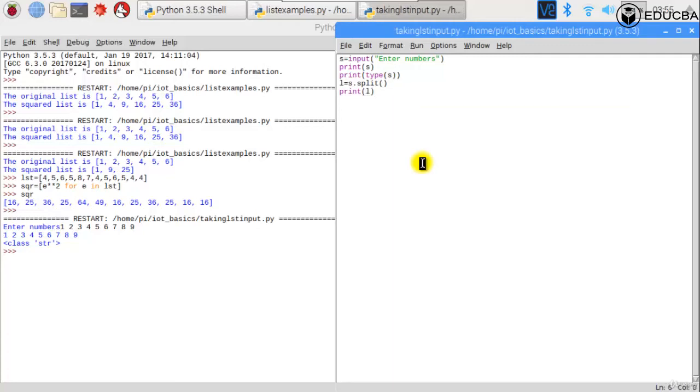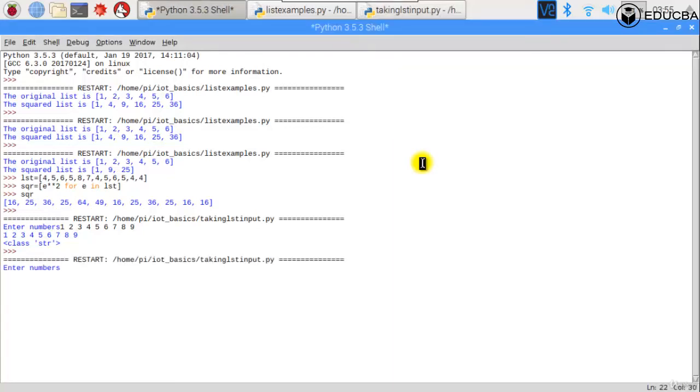Let me check what happens. Enter numbers: 1 space, 2 space, 3 space, 4 space, 5. Enter. Can you see the split function? What did it do?